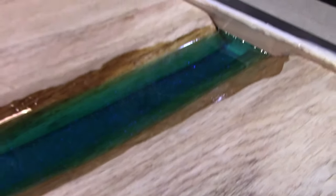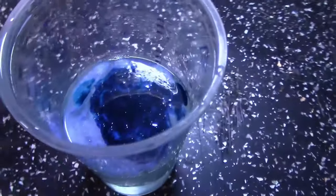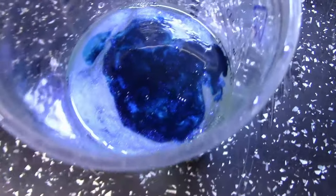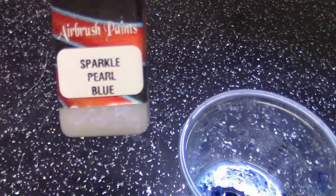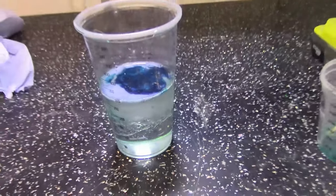Here we go, it's the first layer. Covered about, I would say, half of it, but obviously it goes wide on the top, so I need to mix up some more. So I've got the second batch ready over here, just need to mix it up. Again, sparkle pearl blue, which is a pearlescent blue, and candy blue color getting in there. Let's see what we get.